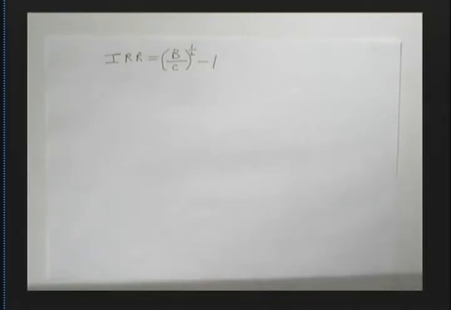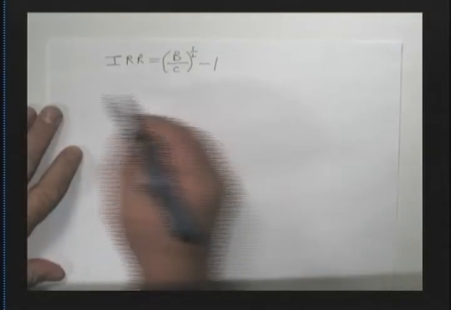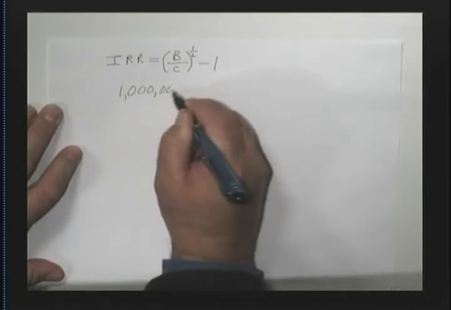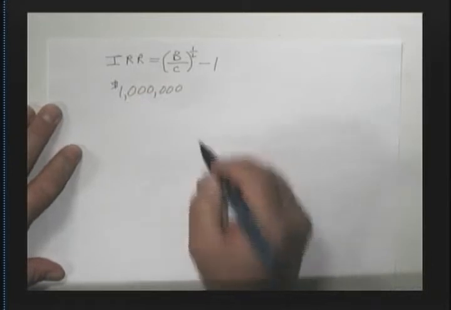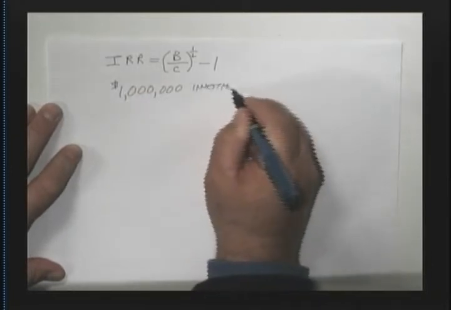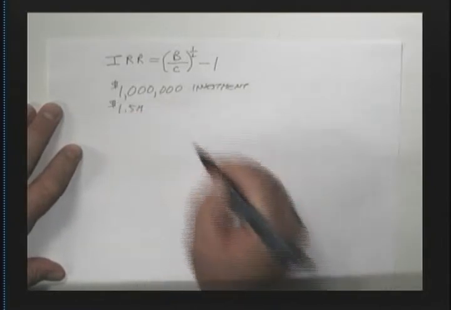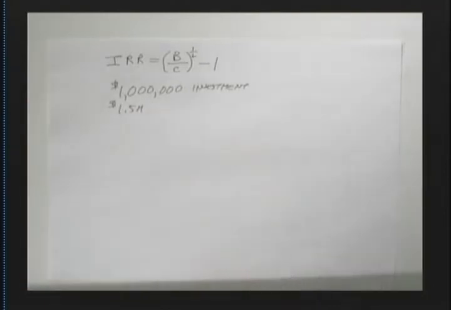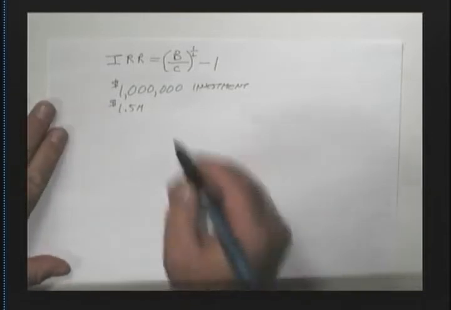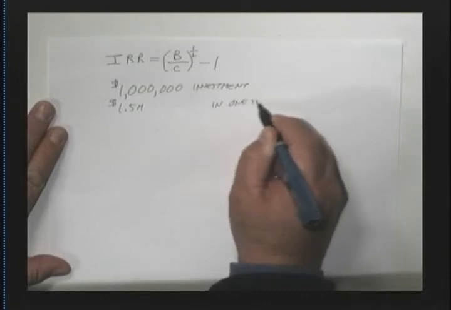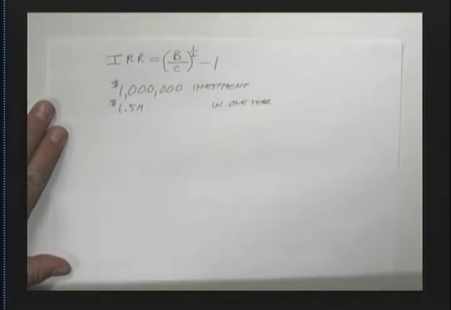So let's ask the question here: if we have a million dollar investment in an IT system and we're going to get $1.5 million out of that, we want to know is that a good investment? Well, the question is how long does it take to get that $1.5 million out? If, for example, we get that $1.5 million out in one year, then let's see what the internal rate of return on that is.